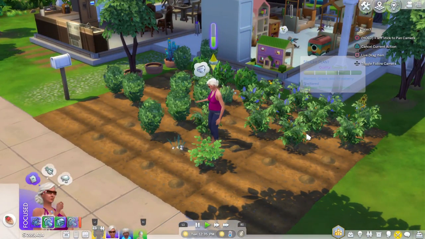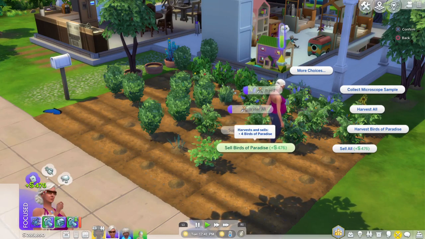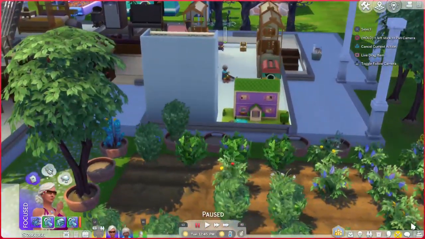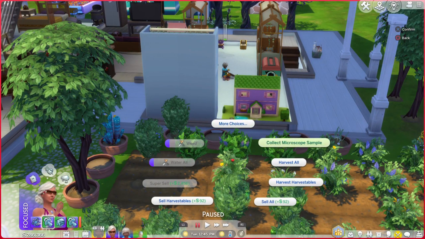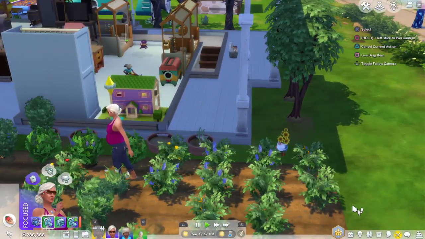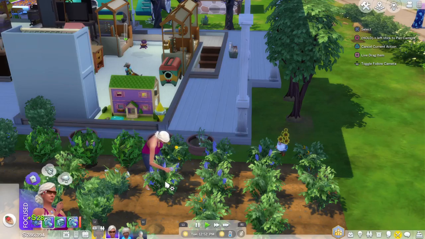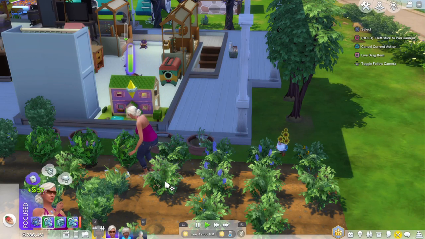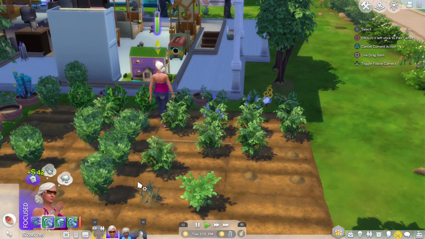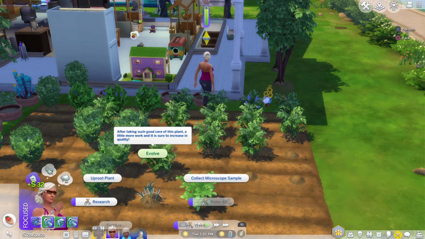All right, so we got tomatoes. We've been wanting tomatoes. Can she plant? Good, she can plant some more of them. Good job, buddy. Sell that. Sell that.